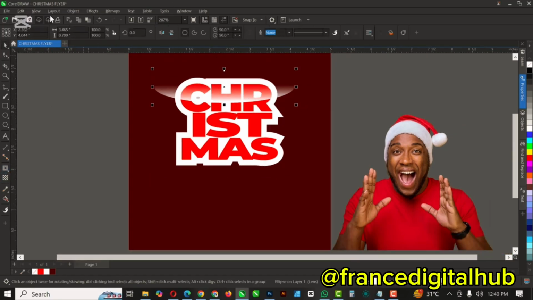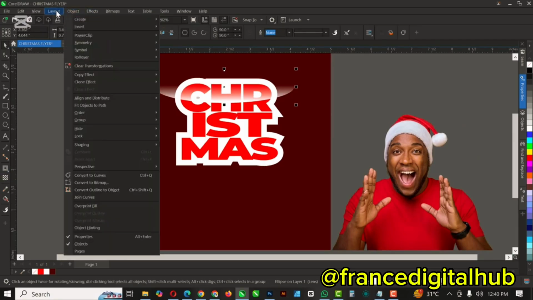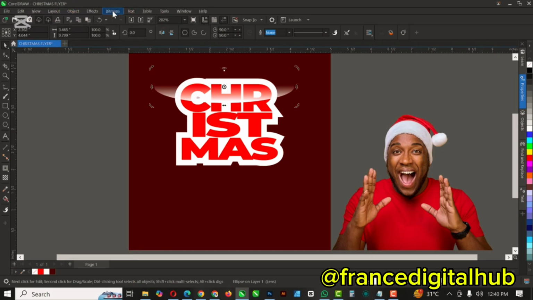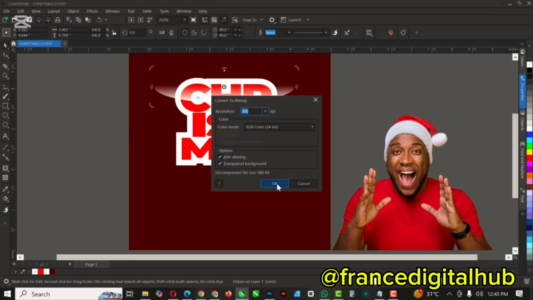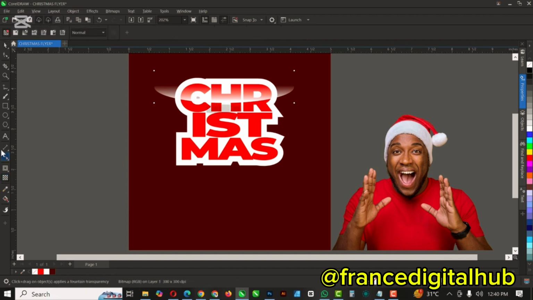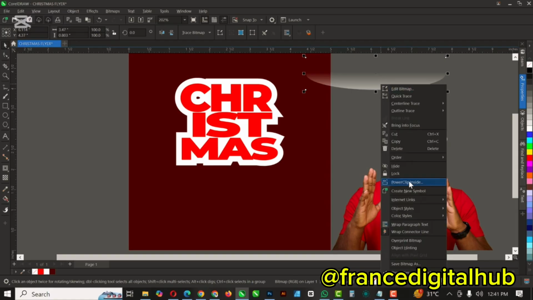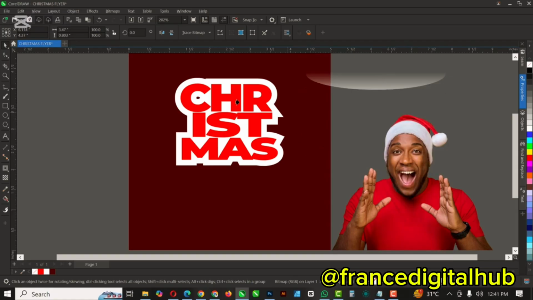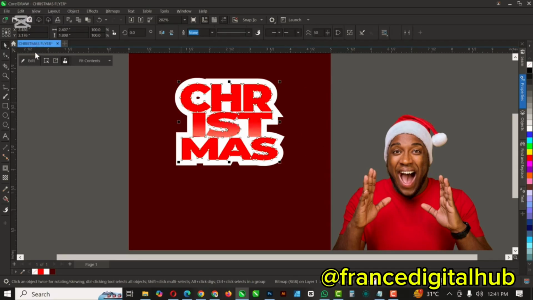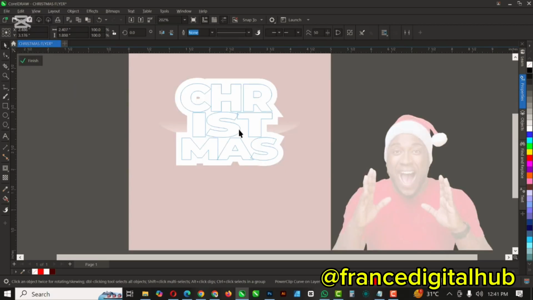The next thing you want to do is go over to bitmap and click on convert to bitmap and click OK. Click on transparency and click the first one to have it blend like this. And when you have it blend, we're going to be power clipping it inside of this Christmas. So bring this aside, right click and click on power clip. Then when the arrow comes out, make sure you are selecting the Christmas, right? That's the red part. Click on edit to adjust the inside, and you can equally move it upward like this.